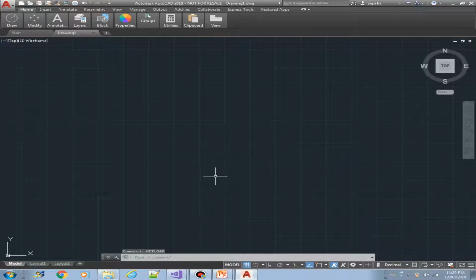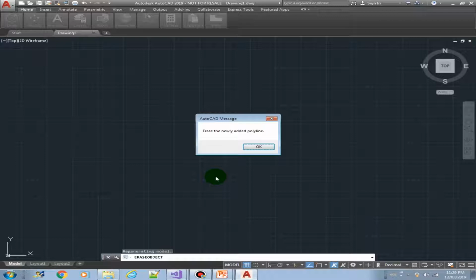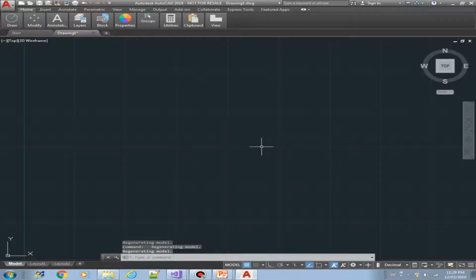Now we should see the erase object function method. And here is our prompt or our alert dialog box. Done. It's just like that.